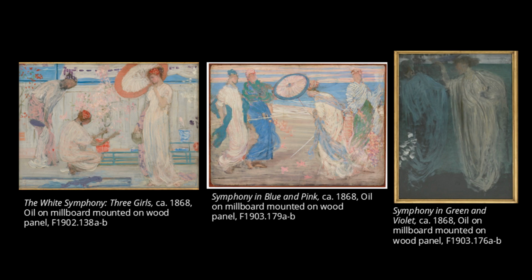But the gesture, the way that these, even though they are studies, he really was kind of thinking through the way that the brush itself could articulate movement, could articulate form. He's looking very much to Japanese prints, which he likens to embroidery in terms of seeing repeated colors of a set of tones. He sees them repeated across an image. And so he's looking to those types of forms as he's articulating this new language. For Whistler, we know famously this is about the beauty and the aesthetic appreciation of these beyond them needing to tell a story or give a moral.